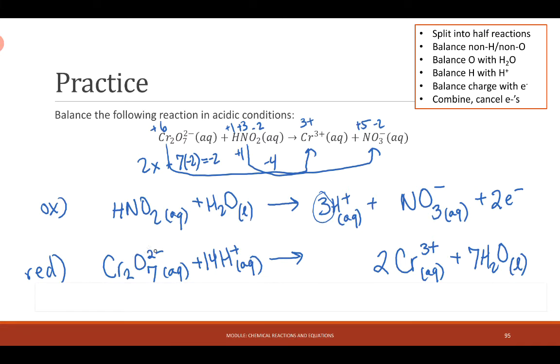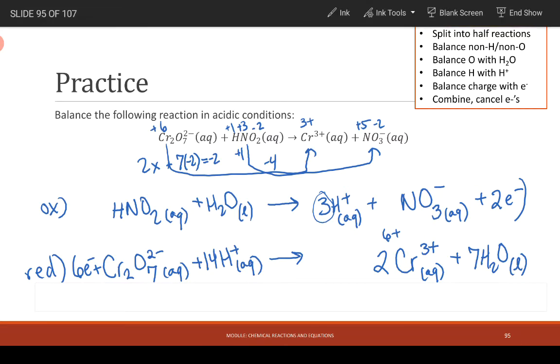Now I have one thing that's a 2 minus, and that's a 14 positive, and so that's going to give me 12 positive. That is 2 times 3, and so that's 6 positive, and that's the neutral. And so I'm going to need 6 electrons in my reduction half reaction in order to make these sides neutral. This is 2 electrons, that's 6 electrons, and so I'm going to need to multiply this top reaction by 3 in order to make my electron counts equal.